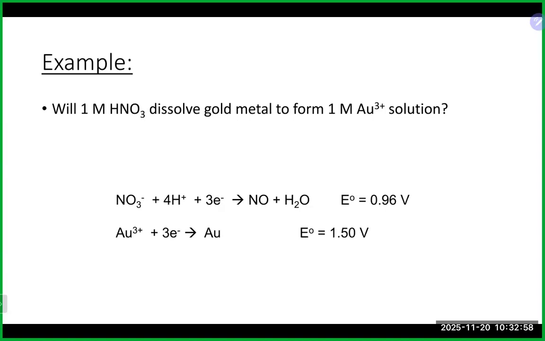So in this question, we're looking at whether or not nitric acid will dissolve gold to form some gold 3. So we want to figure out our cathode, anode. A couple of ways we could really figure out, will it or not. We could definitely calculate our cell potential. We could also go the extra step to verify by calculating our delta G. So in this case, we're going to calculate our E of the cell.